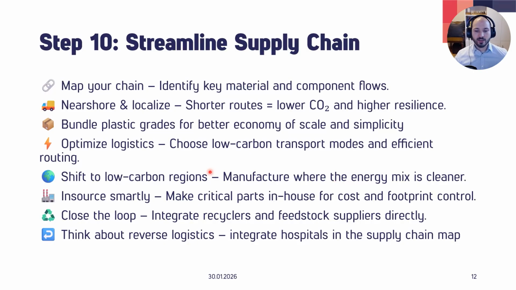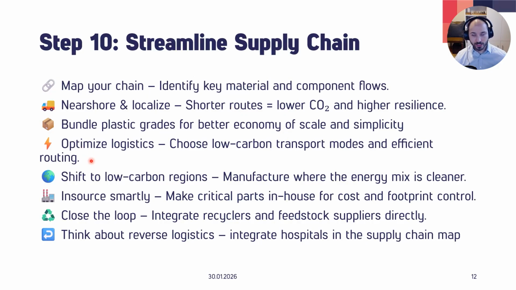And then a very, very classic trick that you can pull is to bundle plastic grades. As I said, you shouldn't have a lot of material variety, but this can also be done with the same kind of plastic. So if you have 20 different polypropylene grades, why do you have 20 polypropylene grades? Can I use 1, 2, 3 main grades that I use? Because that bundles volume and that gives you a better price. If you buy plastic as a full truck, it gives you a better price than if you buy it by the bag. And that simply gives you economy of scale.